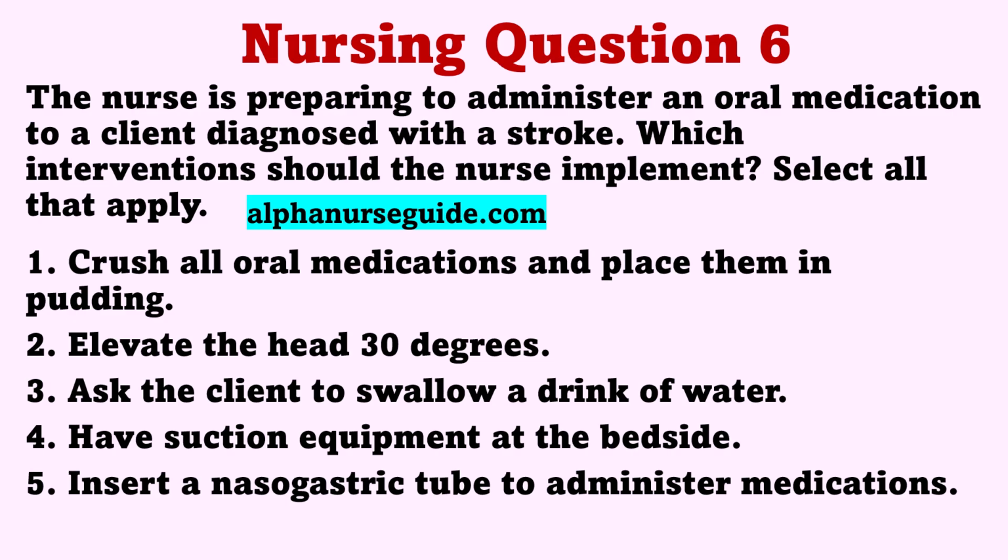The client's ability to swallow must be assessed before attempting to administer any oral medication. Water is the best fluid to use because it will not damage the lungs if aspirated. The head of the bed should be elevated to 90 degrees when the client is swallowing food or medications. Equipment is usually charged to the client. The nurse should first determine if suction equipment is needed prior to setting it up. The client's medications are being administered orally. Therefore, the nurse should not insert a nasogastric tube.